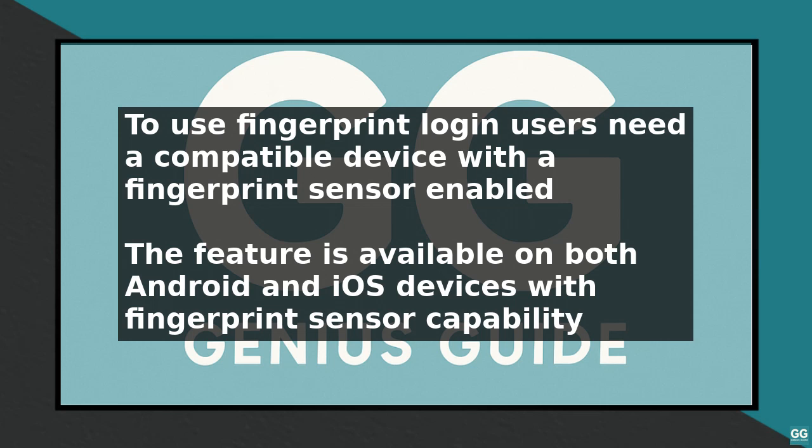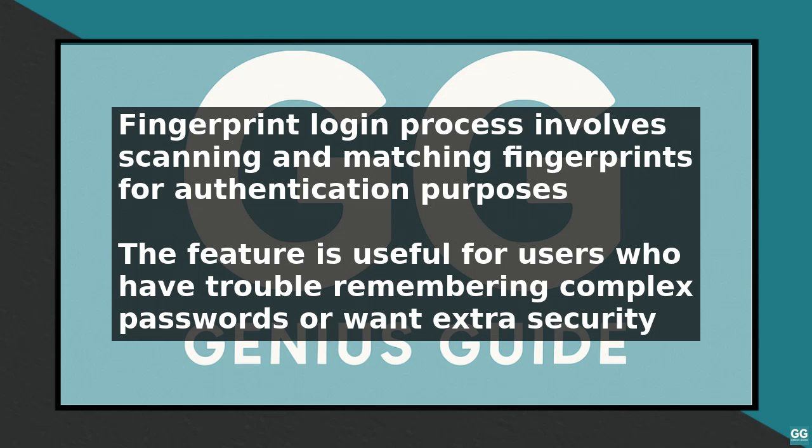The fingerprint login process involves scanning your fingerprint and matching it with the one stored on your device. If the two fingerprints match, you will be granted access to your Trust Wallet account. This feature is particularly useful for users who have trouble remembering complex passwords or want an extra layer of security.